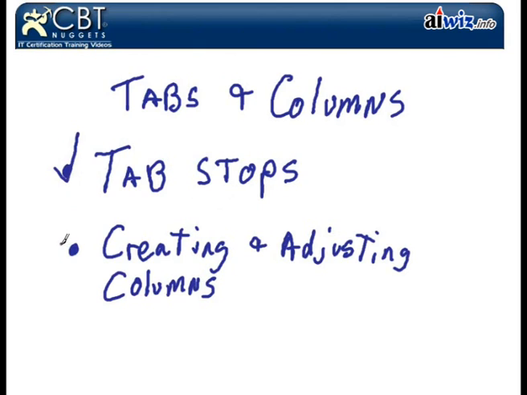Then we also took a look at how we create and adjust columns. So if you want to make sure that you have certain types of content on one side of the page or on the other, make it look a little bit more like a book, you can do it that way.